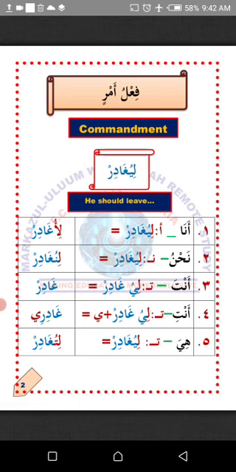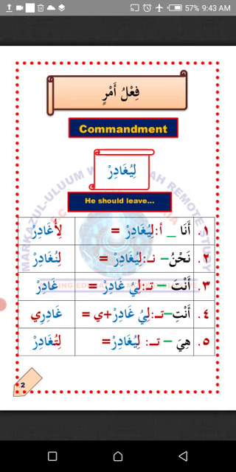Arba'a, number four. Anti, you, representing a single female person. So how do we change the verb ليغادر to suit anti? The same principle is applicable. However, we are going to attach yaun to the last letter. Remember, once yaun is attached, the letter before it must take kasra, as we know that yaun is the mother of kasra in Arabic. So the verb ليغادر will now become غادري, which means you should leave, talking to a single female person.